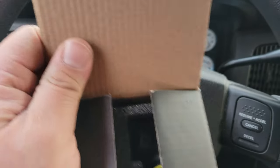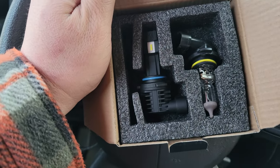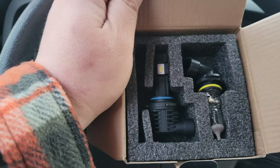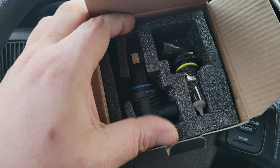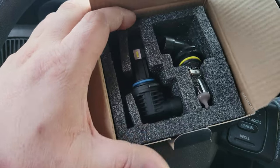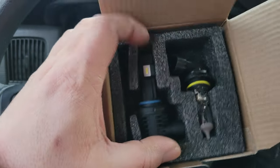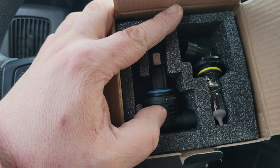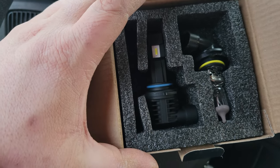So I'm going to open this up and show you guys real quick. If you look to the right, that's your halogen. And you look to the left — see how it's angled down — that's why I went with this. Usually with these, they stick out and have a wire, but these are made — they match everything. Beamtech, check them out guys. With this, it's angled down so I have enough room, and these get hot so it's a little vented. It sticks out probably about half an inch more.